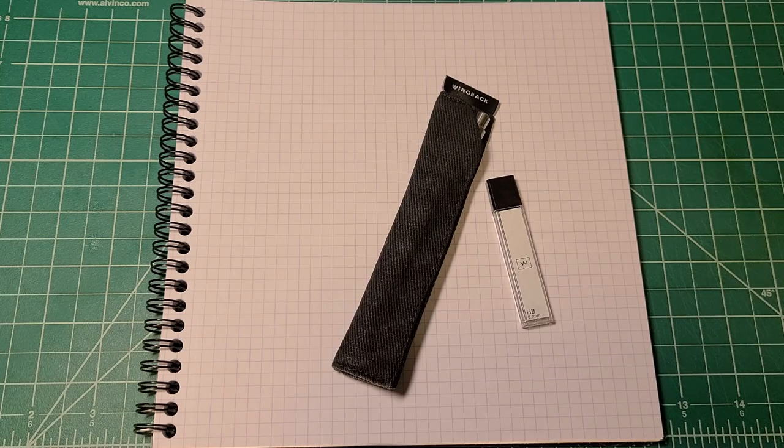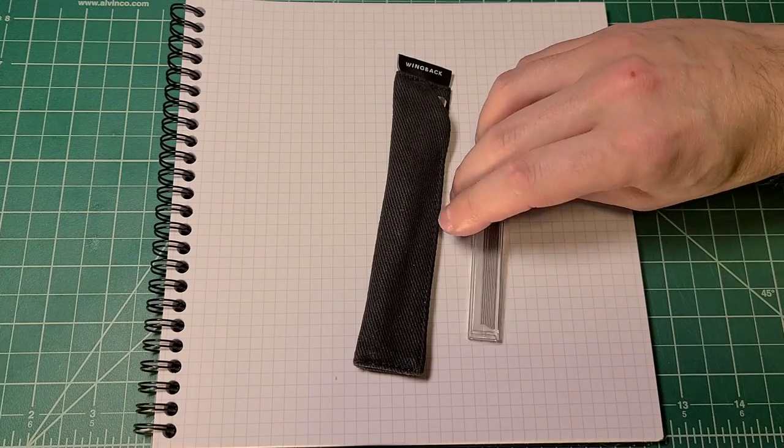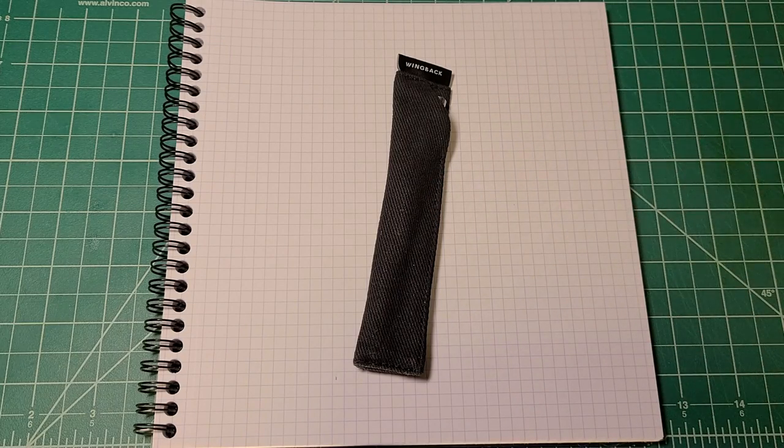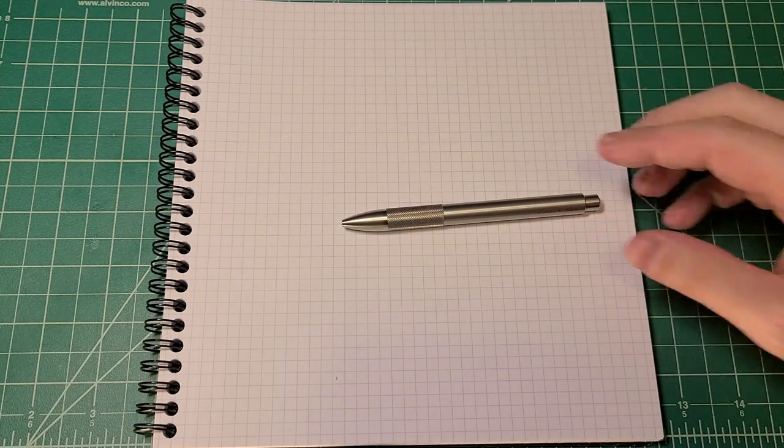So let's talk about the Wingback mechanical pencil. It came in this little sleeve here, as well as this little container of lead. I'm just going to move that to the side because it's pretty basic. It's a 0.7 millimeter version of a pencil, and here it is.